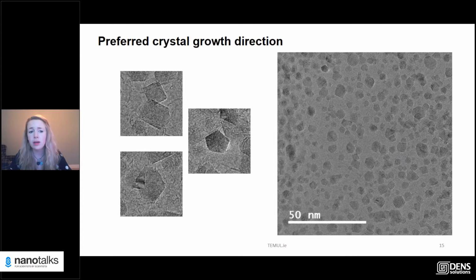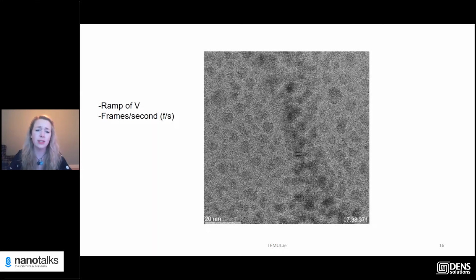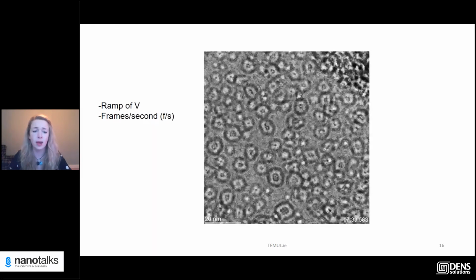The next step in our analysis then will be taking all of these frames, because one of these videos is 1.2 terabytes, so it's a lot of information, and seeing can we then quantify using open access software. There's really some great stuff out there, especially from the cryo TEM community, and to understand is there a preferred crystal growth mechanism. There definitely seems like there is, and then also what kind of defects are within those crystals that are formed.